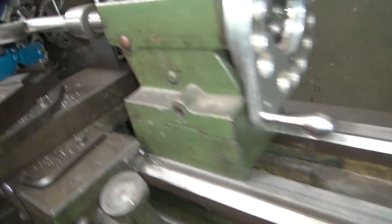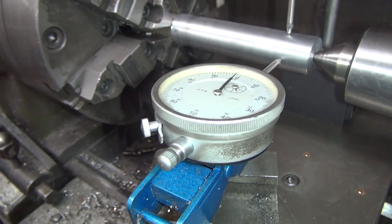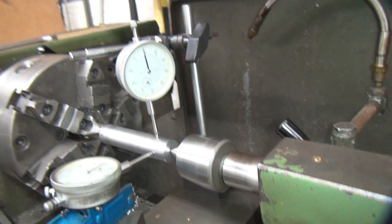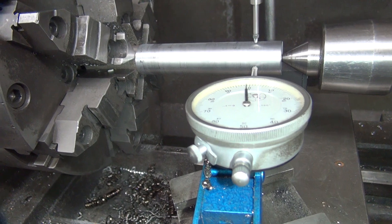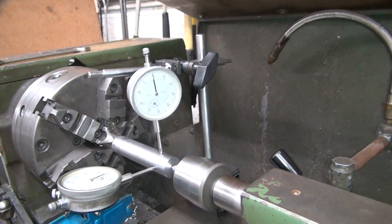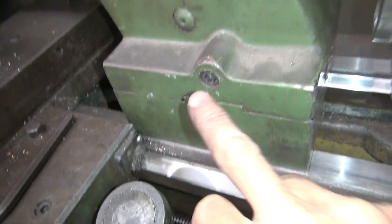We're back. Now they only got a thou going up, and maybe three-quarter of a thou over there. But it keeps changing every time you do this — every time you bring this thing back in and re-center it, it changes slightly. Almost a thou there, and this time we got nothing on the other side. If you don't like what you get, just come back and do it again. We're not getting our movement this time, keep playing with this a little bit.